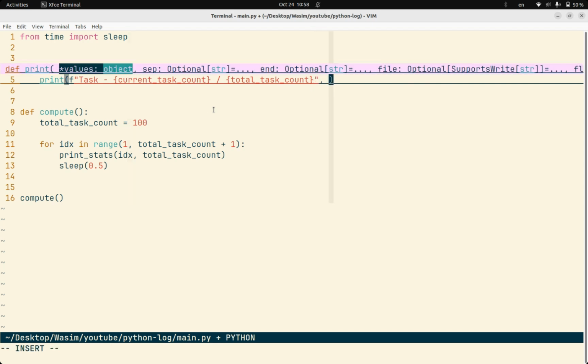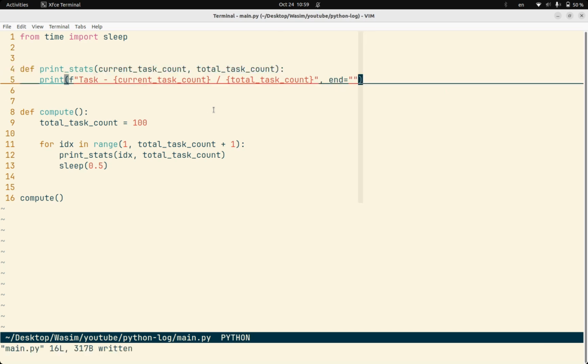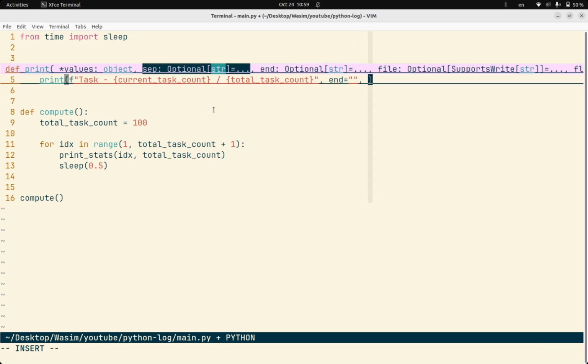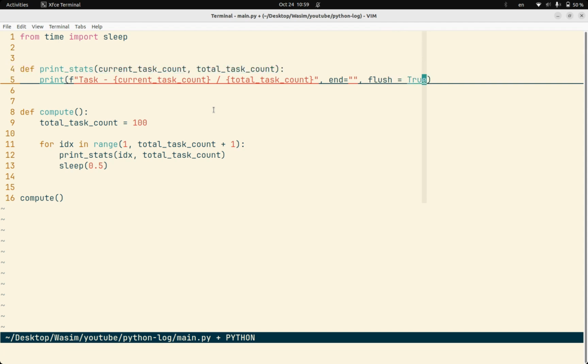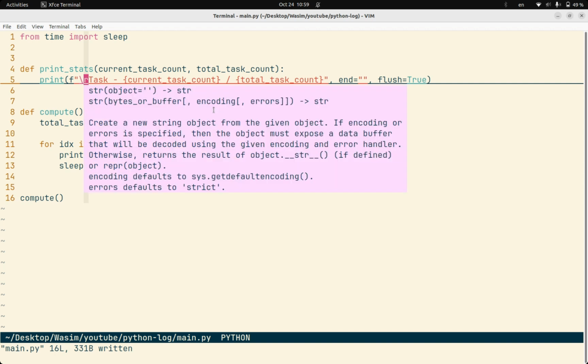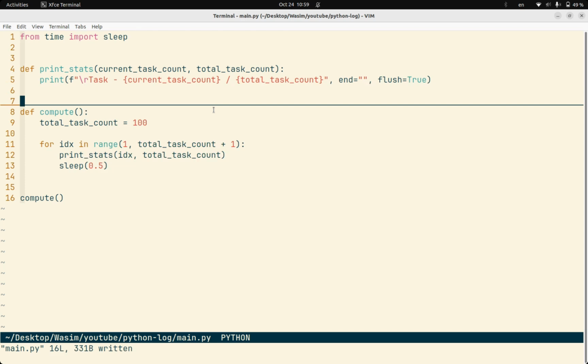I'm going to make this a lot better. So I'm going to say end equals, just end at the same line, don't go to the new line, and say flush equals true, right? I want you to put it inside the terminal, and then say \r, which means where I want to place my cursor. So \r represents a carriage return, just like we had in our old typewriters. So if you press enter, you just go back to the first line. This is how you do that in Python. So you can just do this.